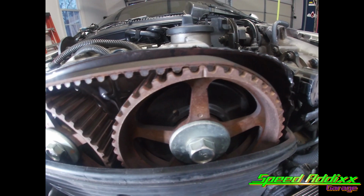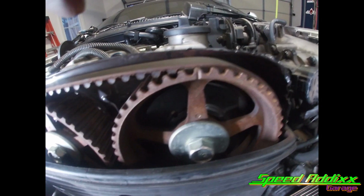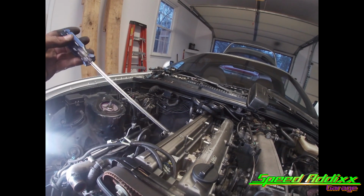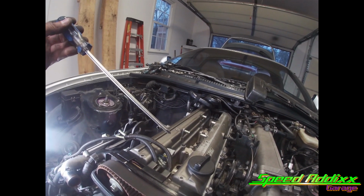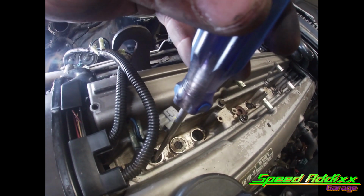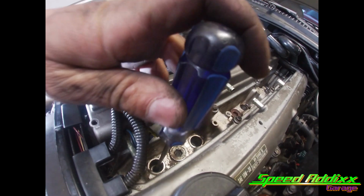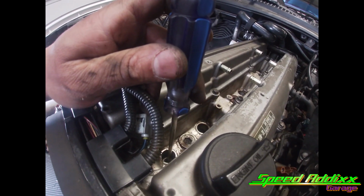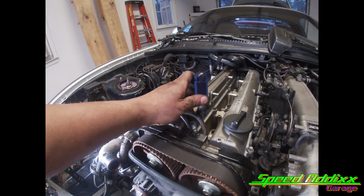So I'm gonna do one more thing to verify. The last thing I do is take something long, like a long screwdriver. You can get something a little more fragile if you want, but basically drop it down there in cylinder number one and it basically stops. That's the top of the piston. So we're at TDC.